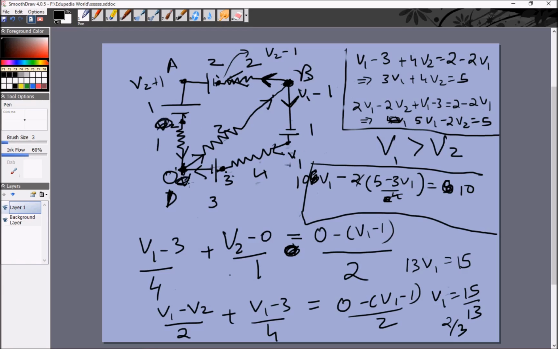Instead of all these V, we would have assumed this is equal to I, this is equal to I1, and this is equal to I minus I1. And then we would have applied KVL through this loop and KVL through this loop. Going in this direction, we would have added 1, then minus 4 times (I minus I1), minus 3, minus 2 times I. So we could assume voltages and apply KCL to get equations, or assume currents and apply KVL to get equations. I prefer the first one because assuming voltages gives you the option of assuming 0 at any one point. Thank you.